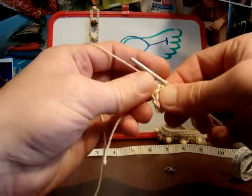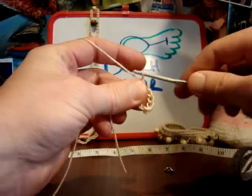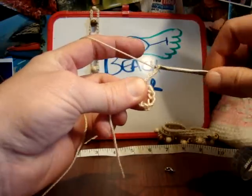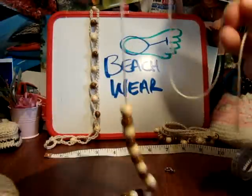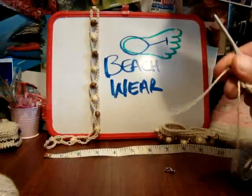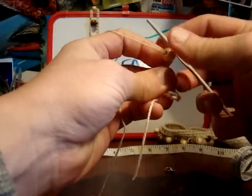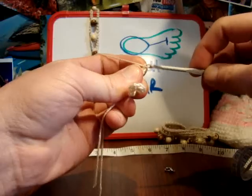So continuing along, we want to chain 5, so let's go. 1, 2, 3, 4, and 5, and now let's grab our first bead. The beads are already sitting there waiting, so we're just going to move one up to the hook. We're going to move it tight to the hook, right in there, grabbing the material on the other side of the bead and pulling it through.